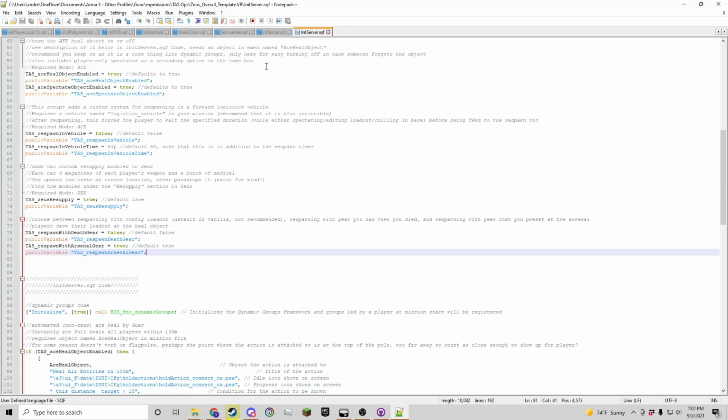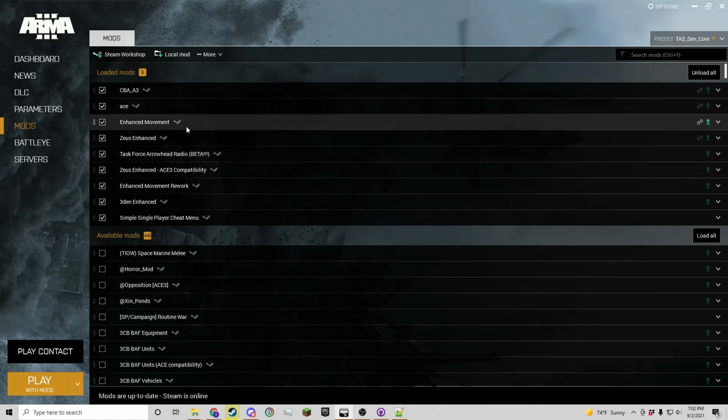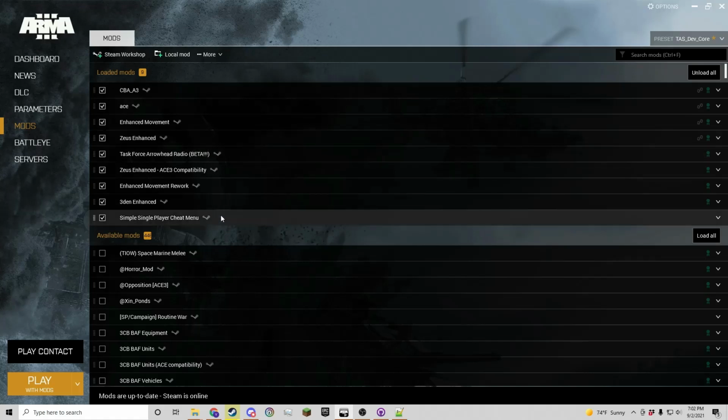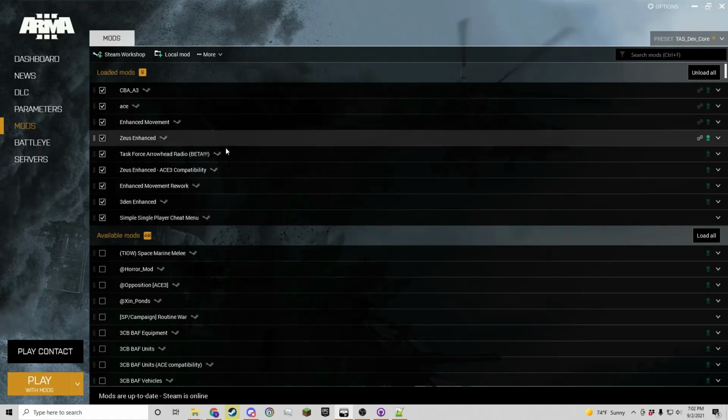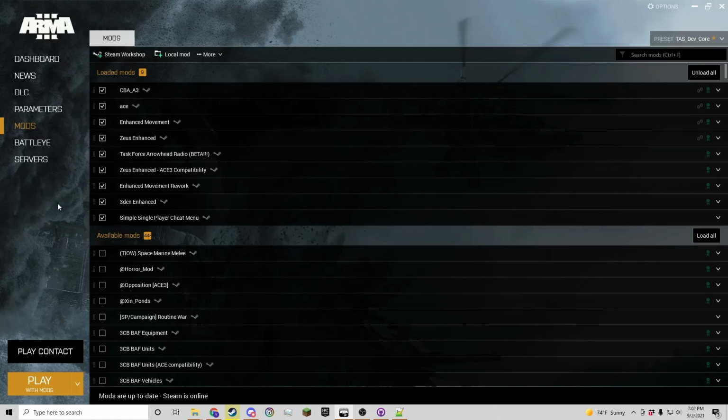So just save the document, Control S is the hotkey, and you can go ahead and open Arma. Just a quick note, as we open Arma, the template does require a couple mods. It's listed in the README, and some of them just depend on which ones of the scripts you have enabled, but if you want all the scripts to work, then you should have these mods. Except enhanced movement, you don't need enhanced movement. I just have it in my dev work. And also the single player cheat menu, I just use it for debugging. But all the other ones you should have. But again, just look at the README and it will list any new required mods and updates and whatnot.